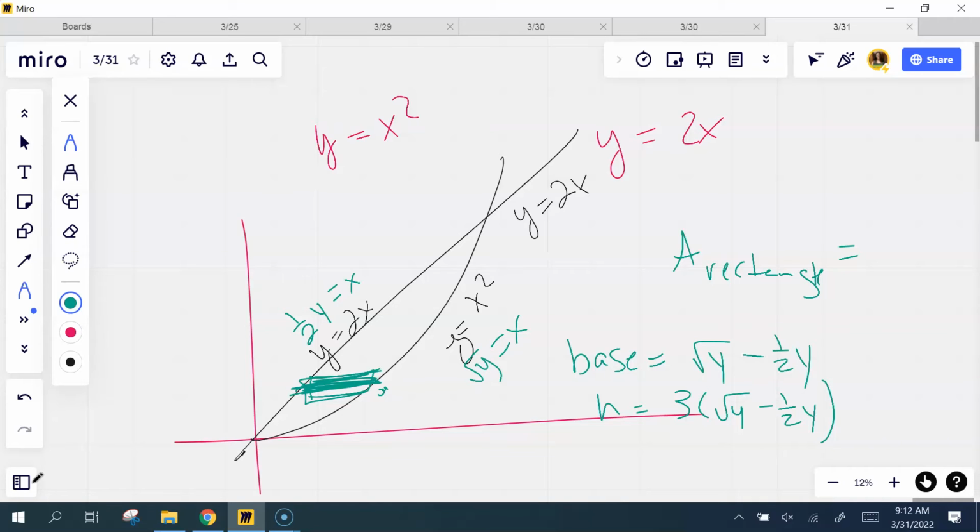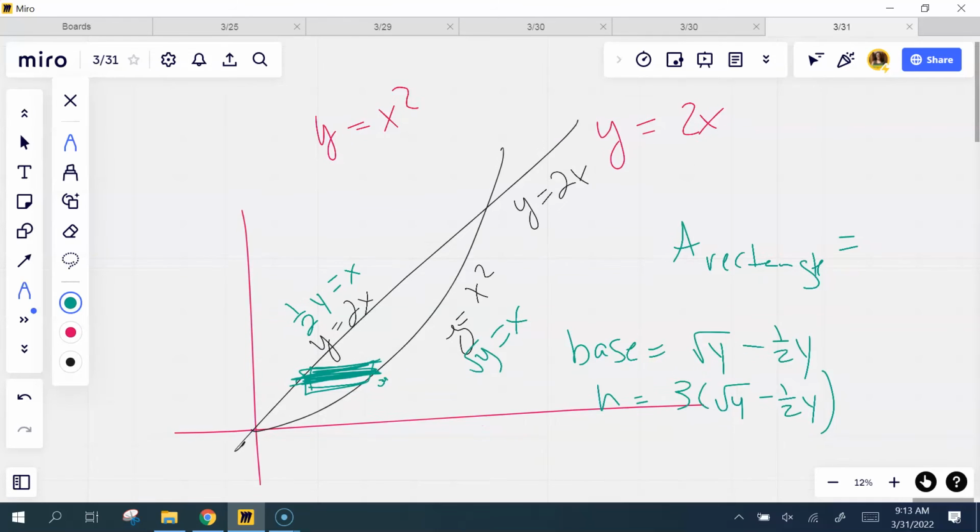So now to find the volume, because it said perpendicular to the y-axis, and whenever I drew it on my graph, I could see it had to be with respect to y. If the cross sections are vertical, it's with respect to x. If the cross sections are horizontal, it's with respect to y. Okay, so it asked me for volume.